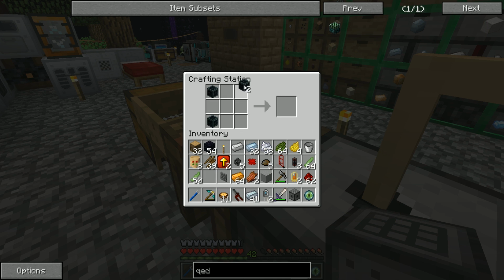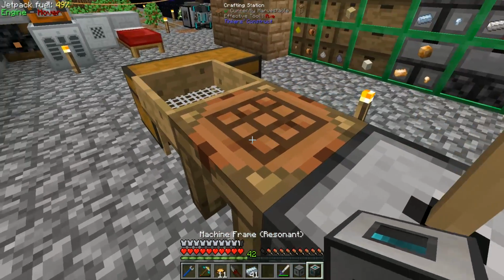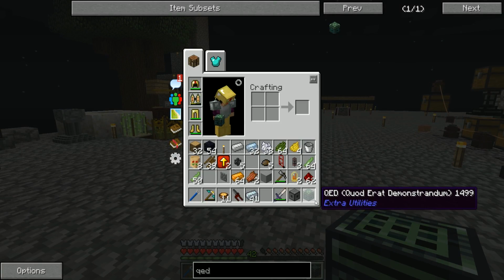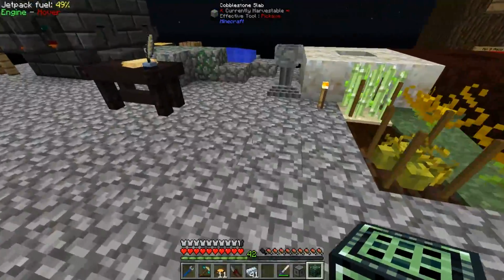We want to put the Ender infused obsidian in the corners there, Eye of Ender at the top. We want to put the double layer capacitor either side like so, redstone chipset at the bottom, and then finally the resonant machine frame, which took way too long to craft, in the middle here. And there we go, we get ourselves a QED. Right now it stands for what? Quad Erat Demonstradum.